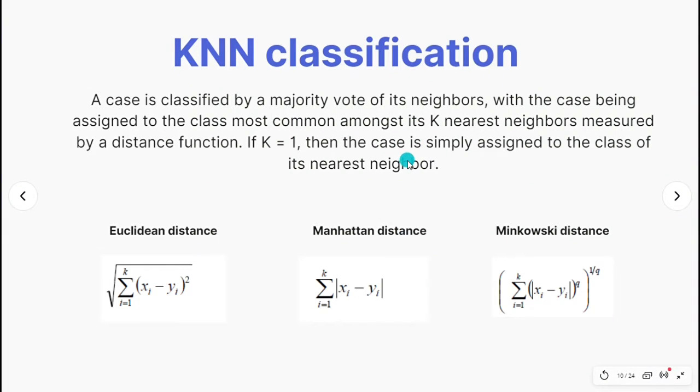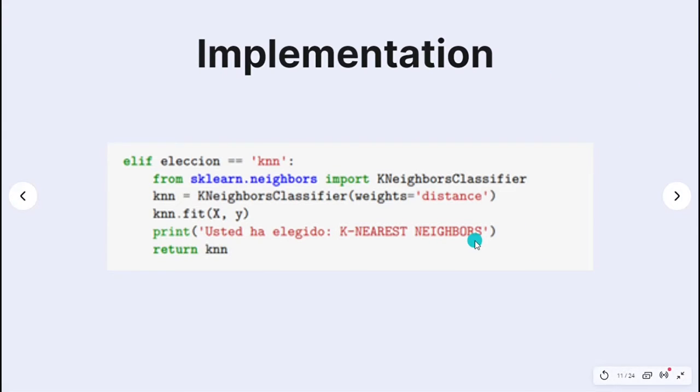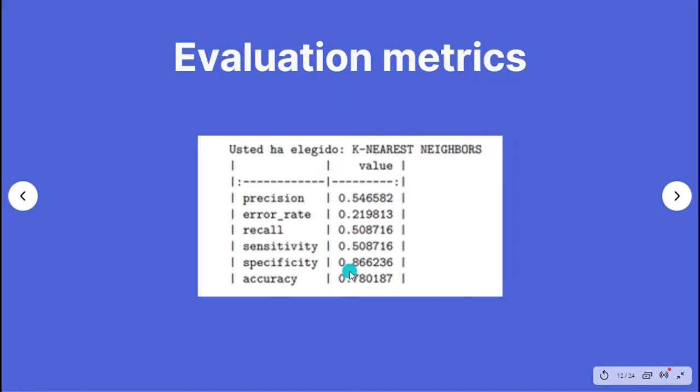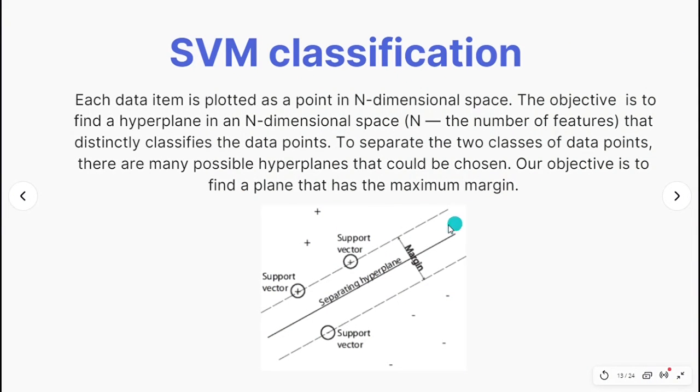The next classification algorithm we used was KNN, which is the one that tells you to which class your data belongs depending on how close it is. And here's our implementation also in scikit-learn. And the metrics turned out just a little bit different. We have changes in sensitivity. It went from 0.7 to 0.5, and in specificity, it went from 0.7 to 0.8. Hector is going to explain the rest of the algorithms.